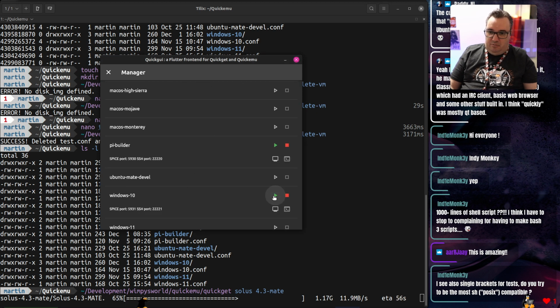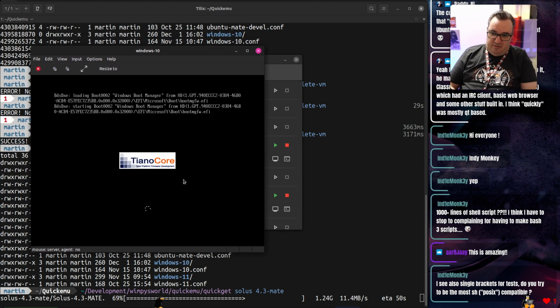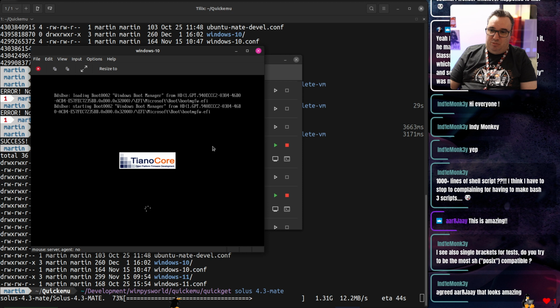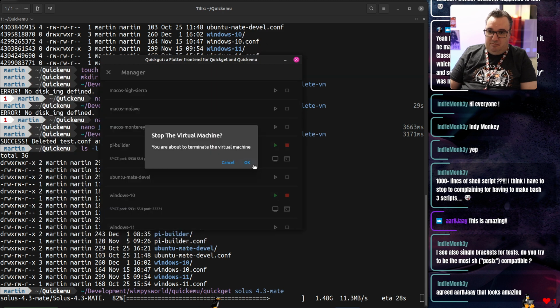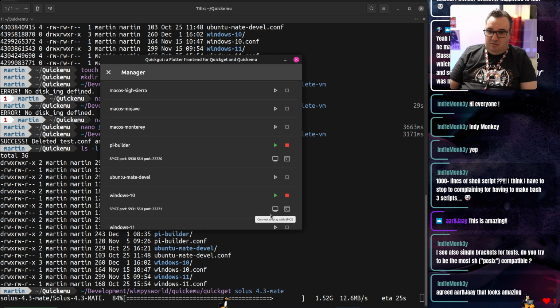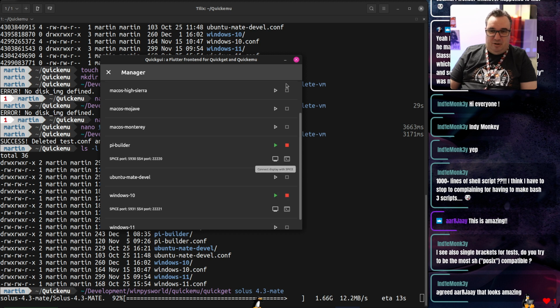So I could start my Windows 10. Here it is. And this is my Windows 10 VM booting up from Quickgui. And this problem, this freezing here, we've just fixed in the master branch. So we're going to put out a new release of Quickemu now with this fix to stop this from breaking. So we'll close that. We can terminate that VM from here, and now we can run it. So, oh, Yannick, I think there's a bug here. I'm trying to stop the VM, and it keeps coming back. There we go. I'll leave that one with Yannick.